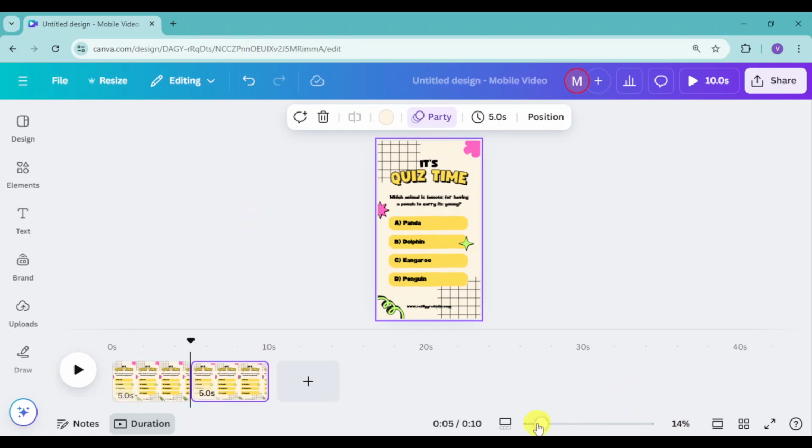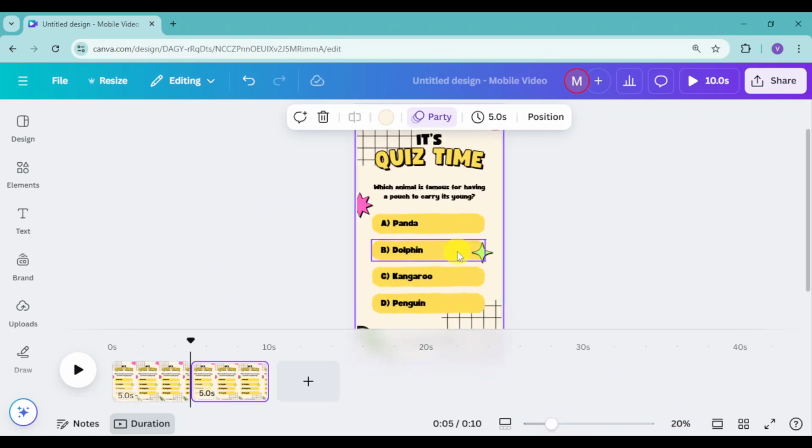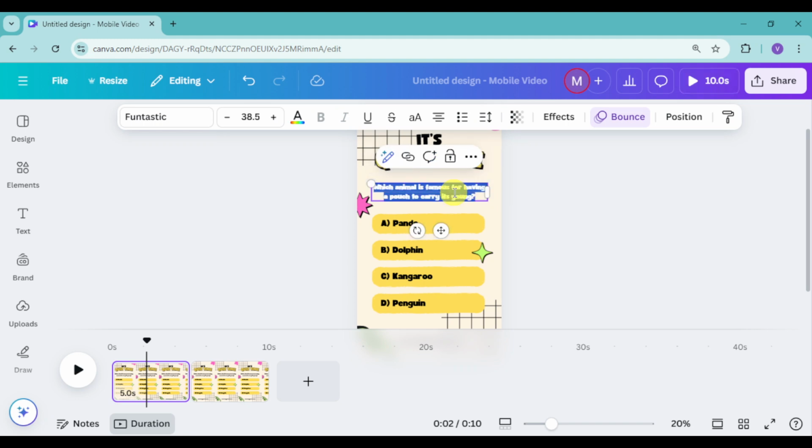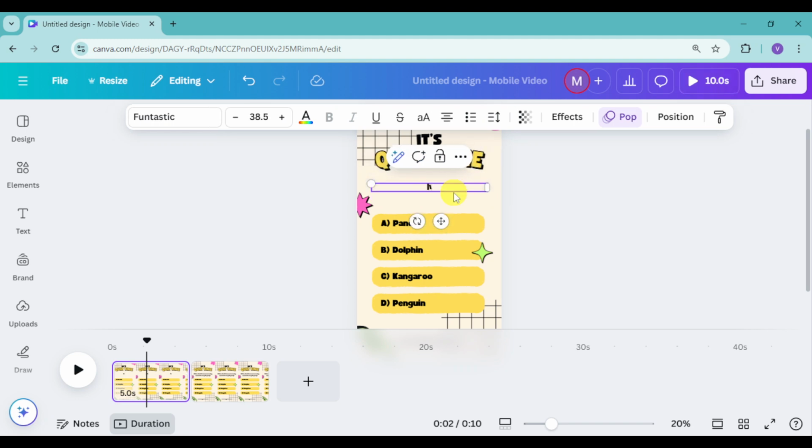Now, let me just zoom in. We have this "It's quiz time" text, so let's name this part question. Let's put in here question. Once you have renamed it, you also need to rename the A, B, C, and D options.